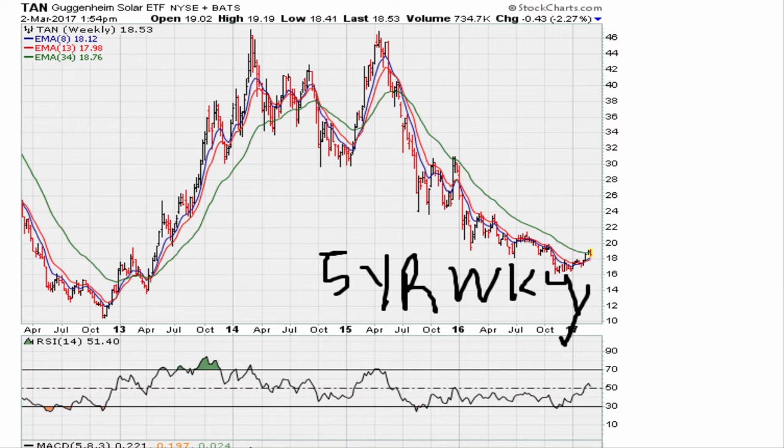I'll show you two lines. The first is the topside RSI resistance line that is coming into play as we begin the month of March. That is going to be a problem — as long as this resistance continues, one can expect that for the most part, most of the solar stocks are going to be in pullback mode.